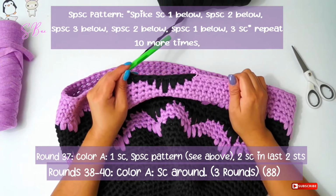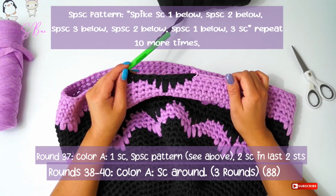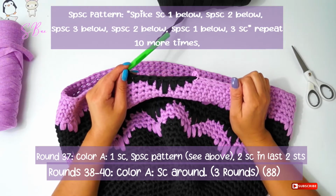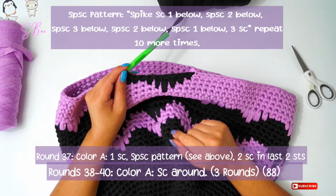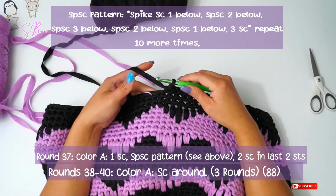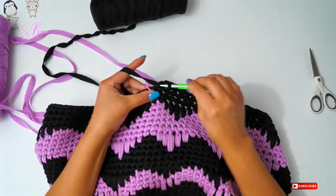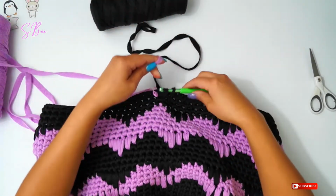And also, like the previous rounds, we are going to just single crochet around for rounds 38 through 40, and this is 3 rounds. And you are going to be switching colors in the last stitch on round 40. So I'll meet you back here at the end of round 40. So I'm at the end of round 40, so I'm going to go ahead and attach my color B.